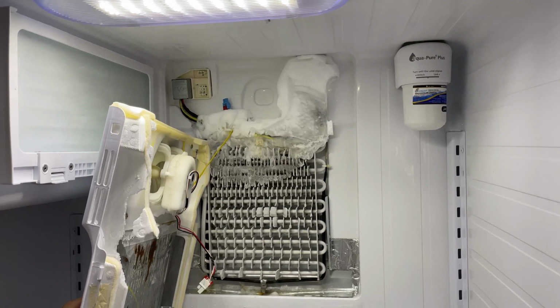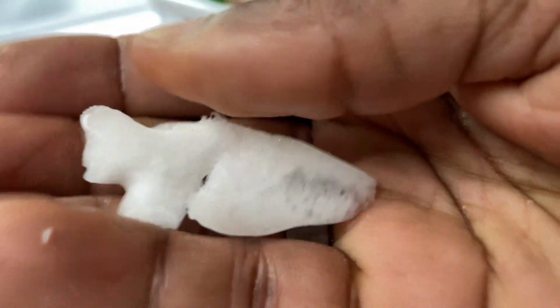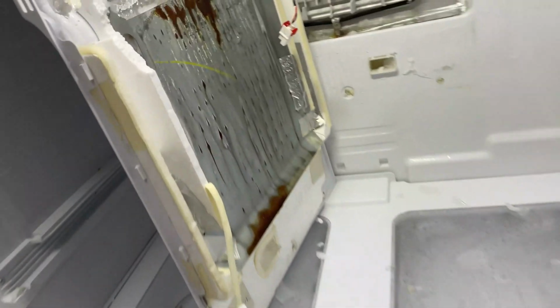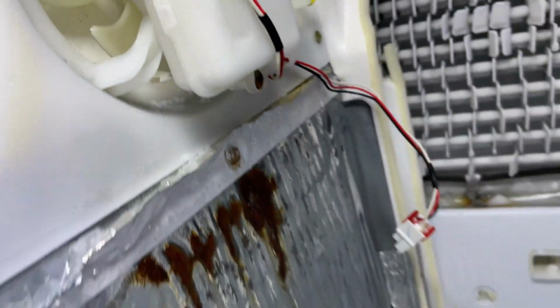Just Lupe. Oh wow. Like this will be the setting for the ice. Oh, so you go all the way hot. Between the fan. That was causing the clinking sound.